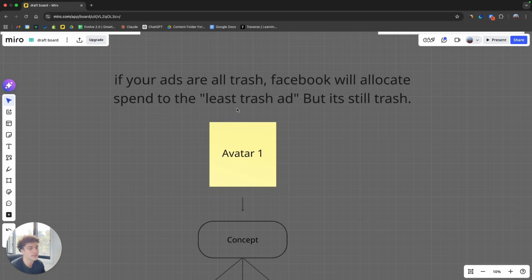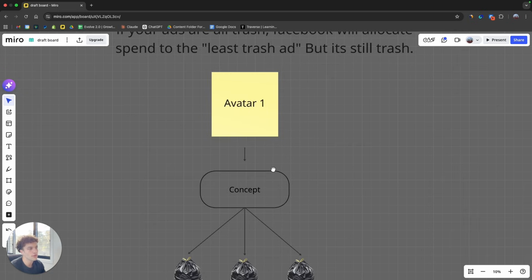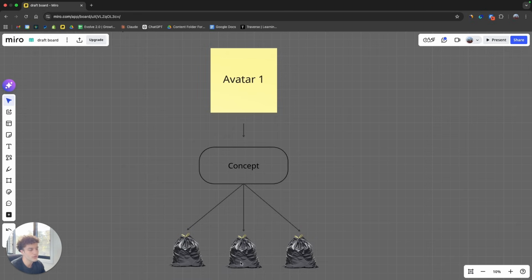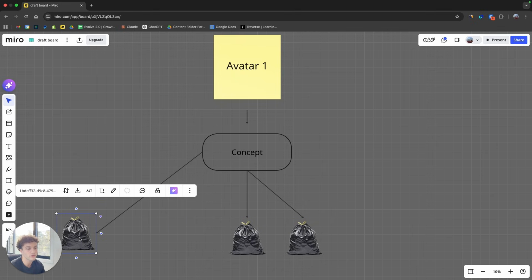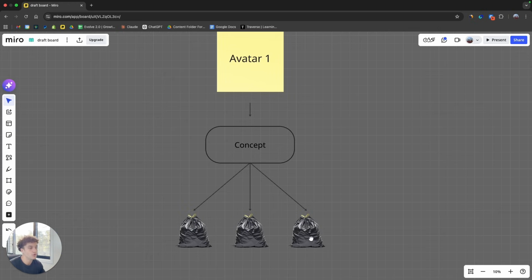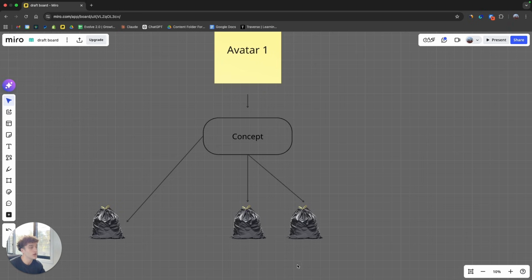And here's another really important testing guideline I want you guys to understand. Again, it re-emphasizes why the first 3 days don't really matter. If you launch with your avatar, the concept and the swings that you've got, and they are all trash, and all of the ads in your ad account are trash, which most likely they are if you're not scaling, Facebook is just going to allocate the budget to the least pile of garbage. It's still a pile of garbage, but it's the least shit. So your results are going to be reflective of that, which are going to be terrible, but you now have data. You can take this ad and ask, okay, why was this ad trash? Why was Facebook allocating spend, like I was saying before? And then you're able to create an ad that has a significantly higher chance of converting.